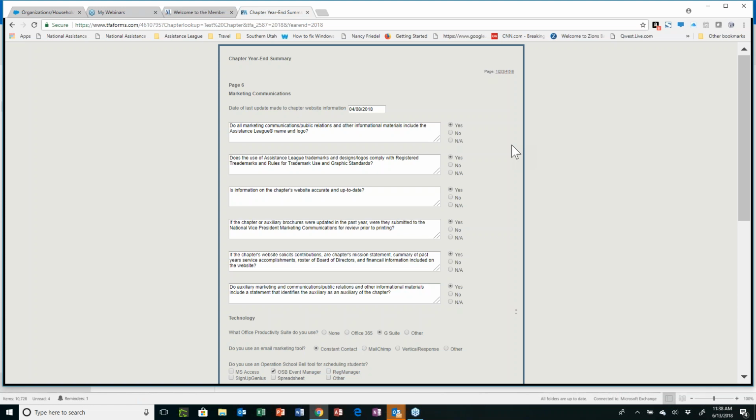One thing that I forgot to mention on the program side, and it brought to mind, is the use of Assistance League. We want you to link your programs to Assistance League in any of your publications, but it is not necessary to go in and add Assistance League to every program as it's listed in Chapter Hub. That would just make it difficult for searching. The intent is that you make that correlation when you have printed advertisements.